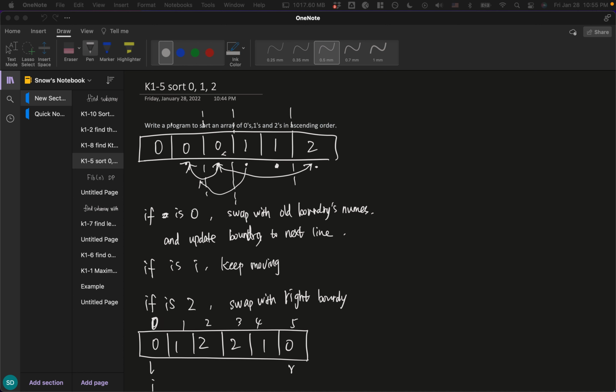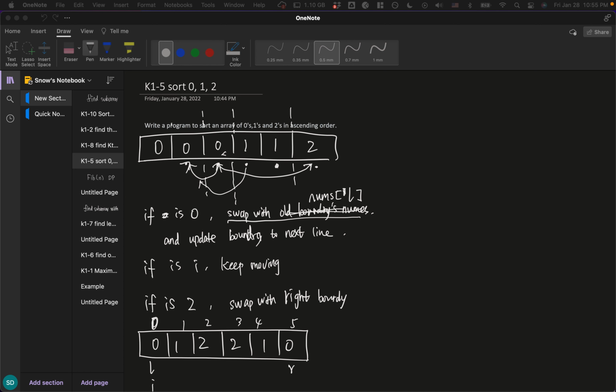Okay, so when we see a 0, we swap with the left. So we swap with the old boundary. That means nums[I] with nums[L]. We swap it with itself.